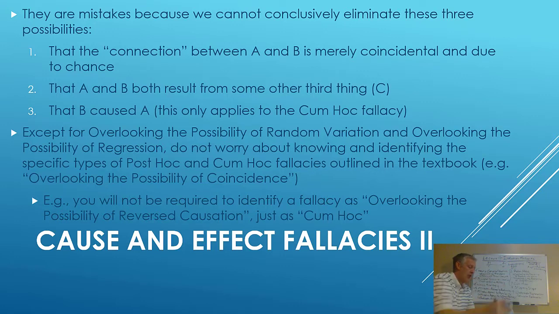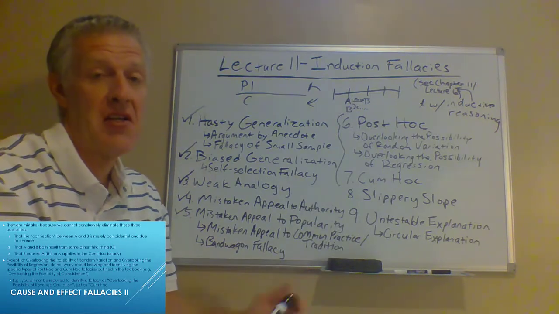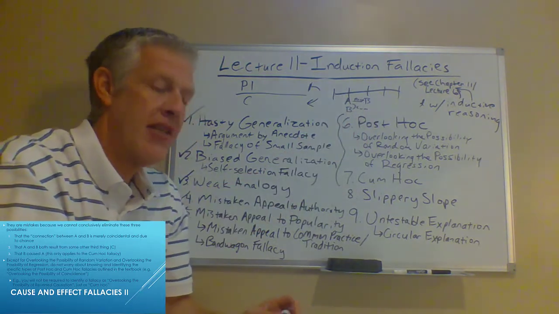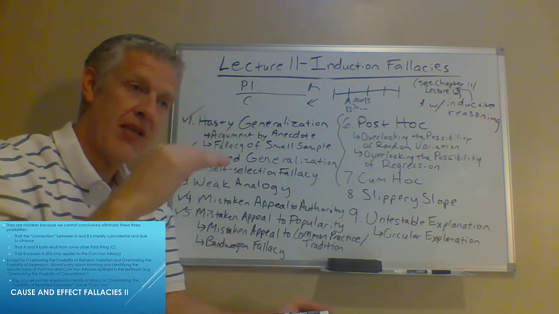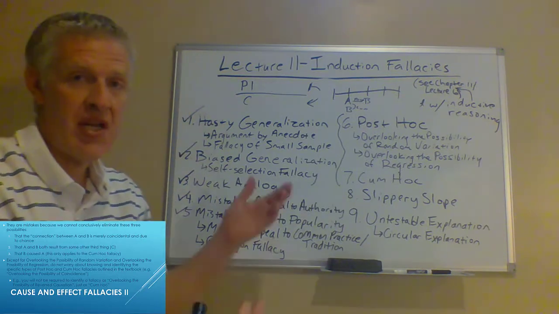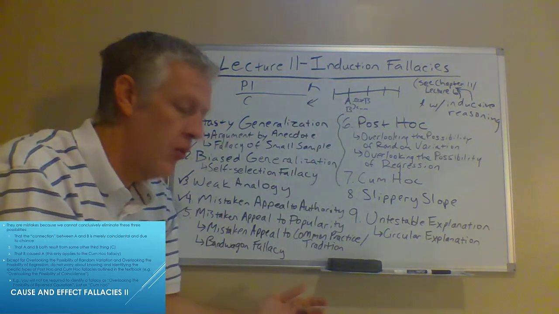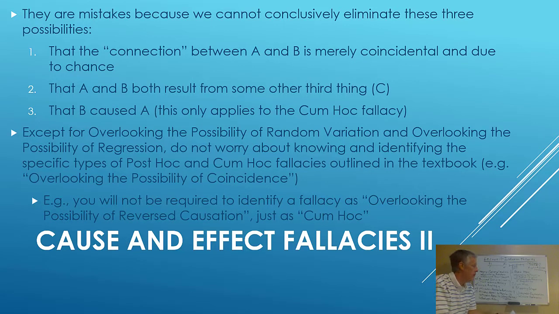However you want to label it. So the connection between A and B could just be a coincidence. And no matter how many times it happens, right, the more times we see B immediately following A, the less and less probable it becomes that it's coincidence or just due to chance. But you can't ever completely eliminate even that possibility, that the relationship was just due to coincidence or chance. The second possibility that someone guilty of post hoc or cum hoc fallacies is oftentimes guilty of ignoring is that, hey, look, maybe there's some other factor at play that's causing both of them each time they happen.